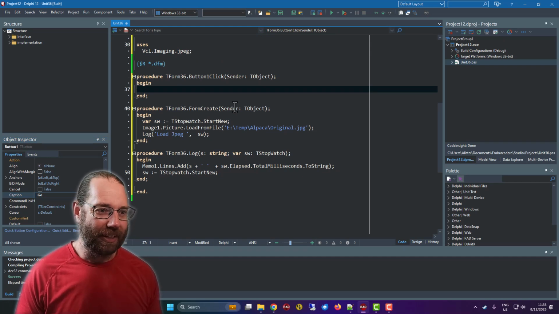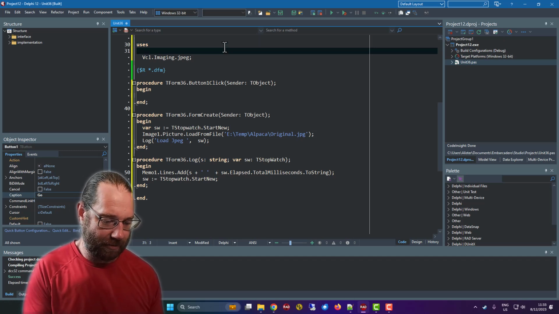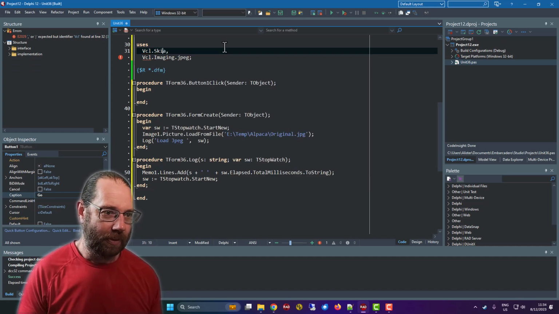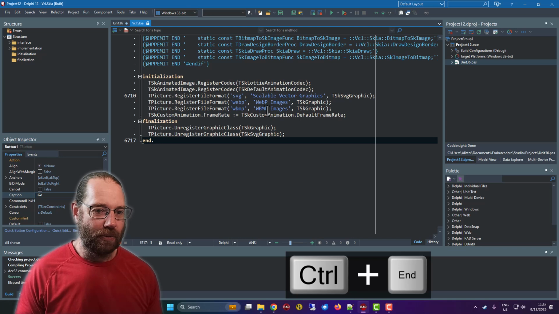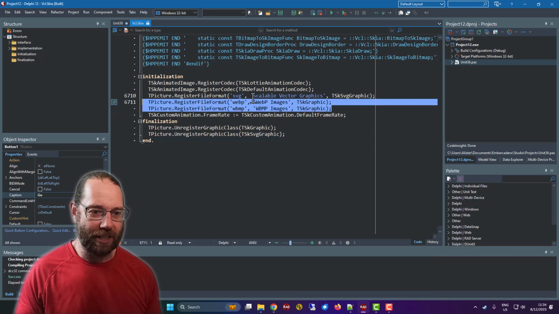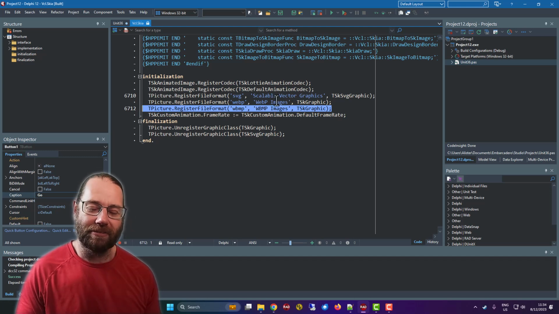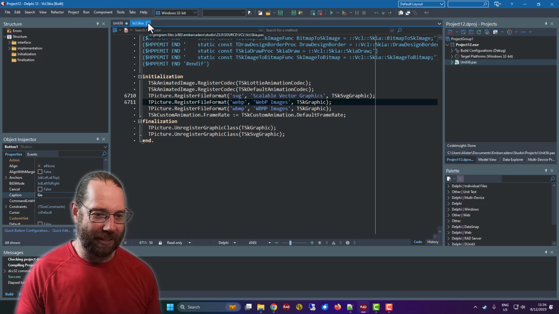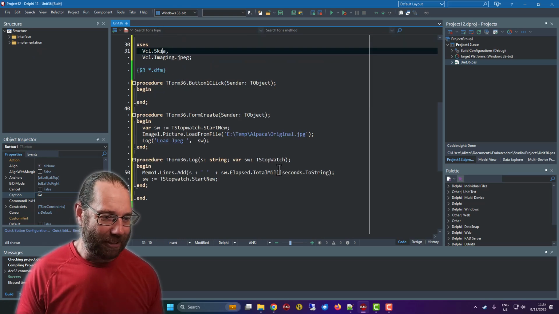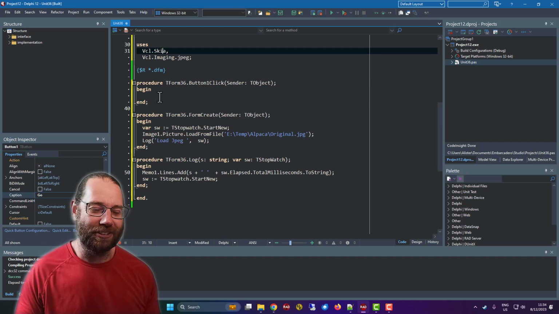So now, for WebP support, we need to add Vcl.Skia, and if I go in here and down to the bottom, we see that we're registering some file formats, including SVG, WebP, and WebBMP. I haven't experimented with WebBMP yet. I think that's the PNG replacement for the WebP lossless compression. But yeah, don't quote me on that. I'm not sure yet. I haven't experimented enough, but I thought there's enough really interesting content in what I've discovered so far to make a video.